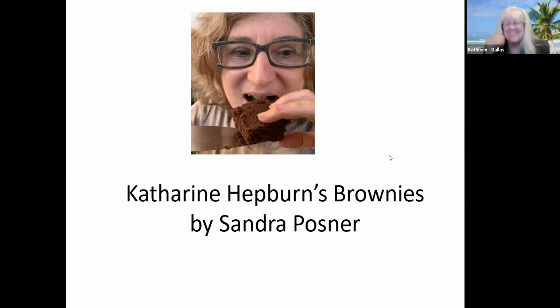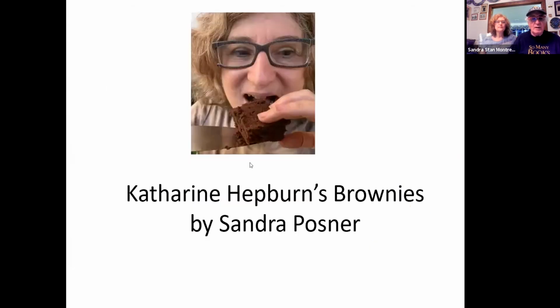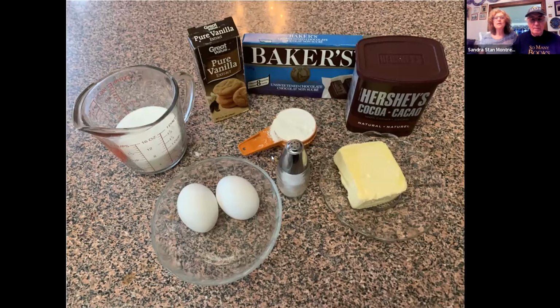So the recipe only has very few. Can you show the table? Here's the recipe, and there's 2 versions of it. No, just do that at the end. Okay. Am I there? Show the picture of what's in it. 2 versions of that.